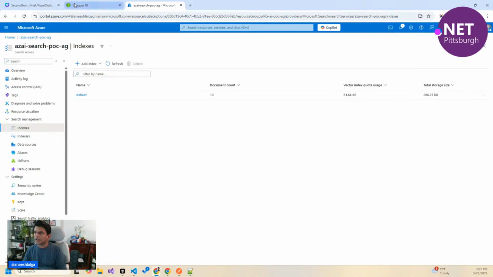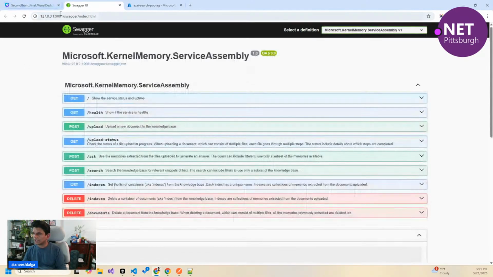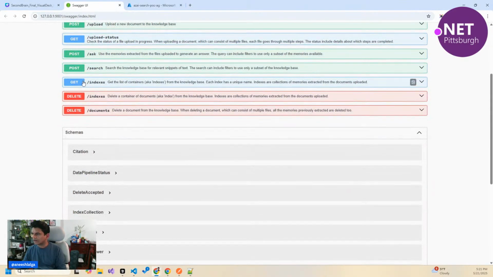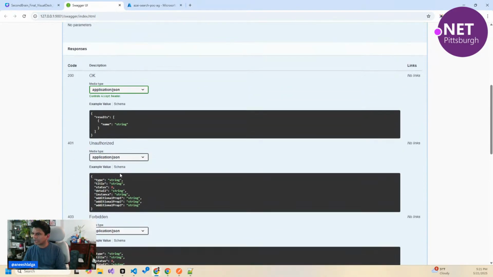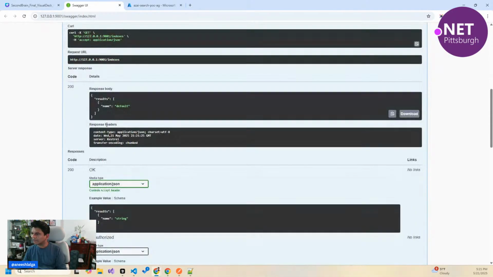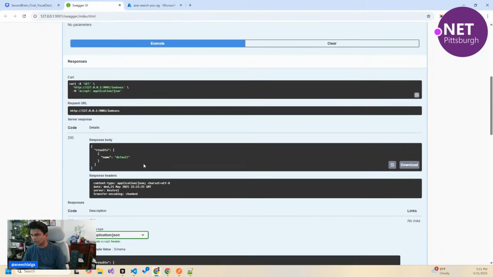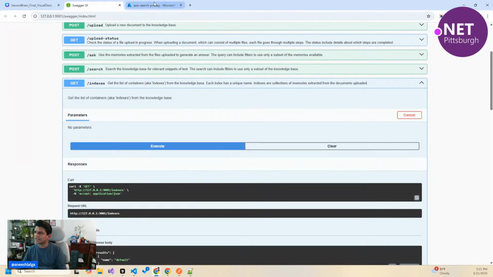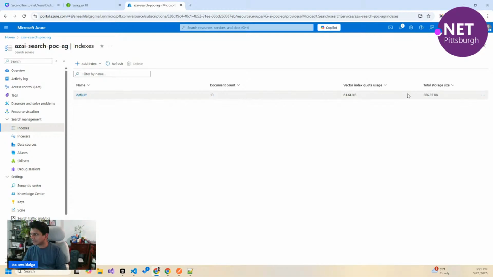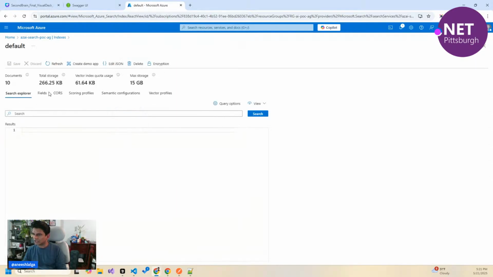All right, great. So kernel memory actually runs here. This is the URL it is hitting. My minimal API actually hits this. There are indexes. If you check it, try it out, execute it, you can find that this index is where the kernel memory stored all that information. That index is the Azure AI Search index. Whatever memory I put in, it actually put in the AI Search.